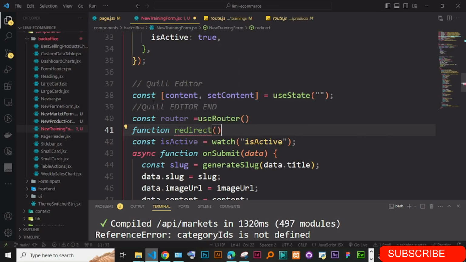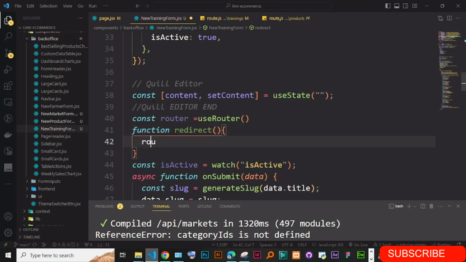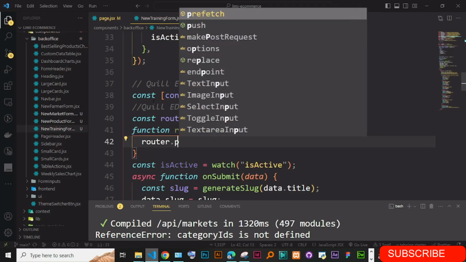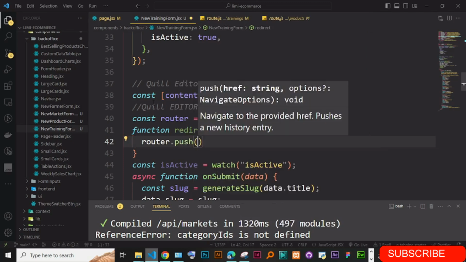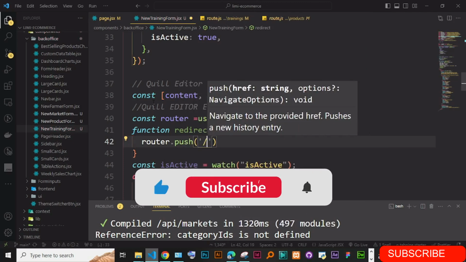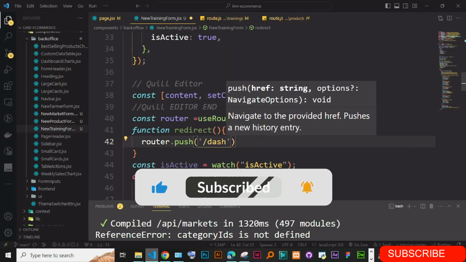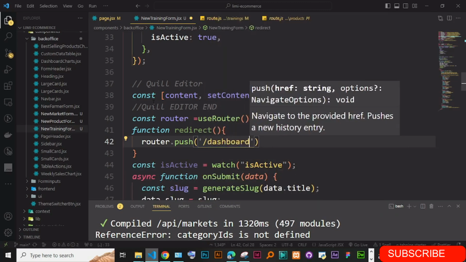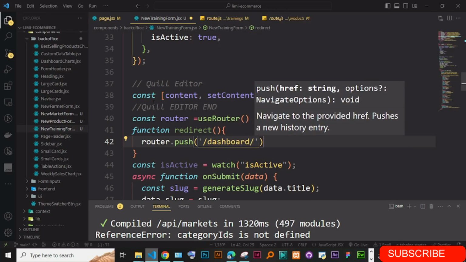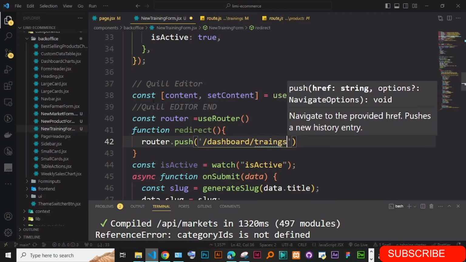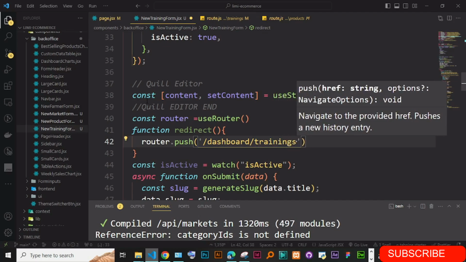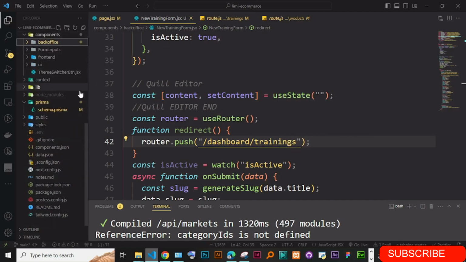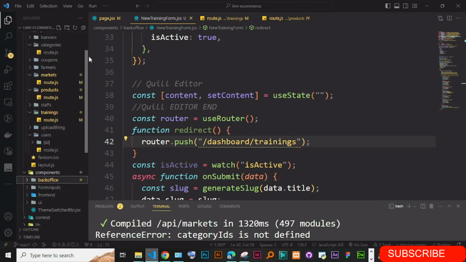This function just simply does router.push, and we are pushing into /dashboard, and then /trainings. I don't know if that is trainings. Let's first see the actual router.